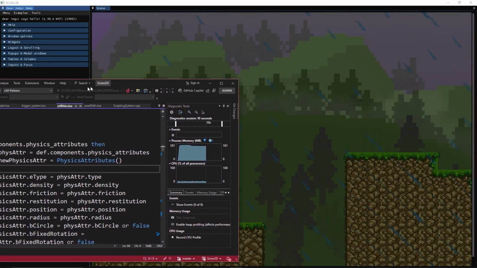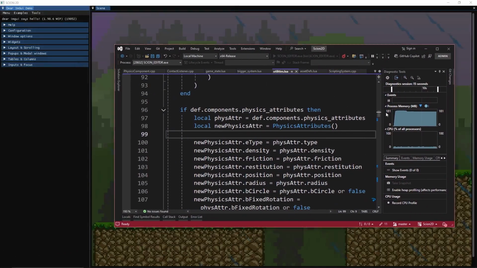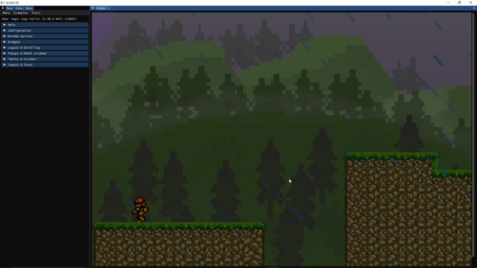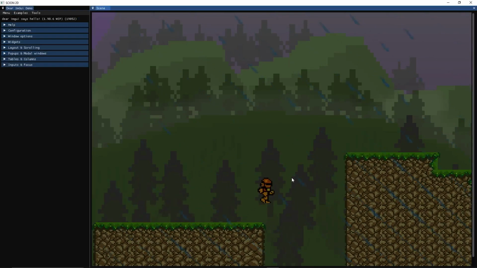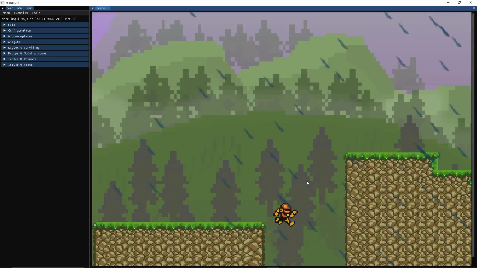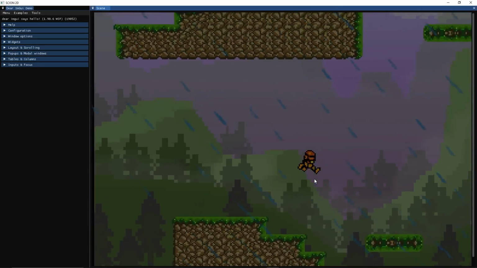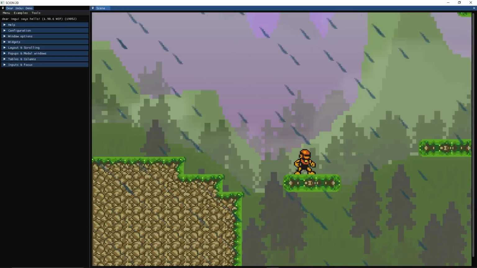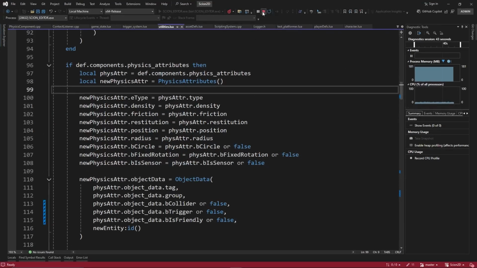So it doesn't look like it's going up. I'm just going to run around a bunch and then we'll see if our memory goes up. So we're at 154. Run, jump, die. All right. Been pretty good. Doesn't seem to be slowing. Do we die again? Cool. So our triggers are still working. All right. See our memory. And 154. Cool. That's exactly what I was hoping for.